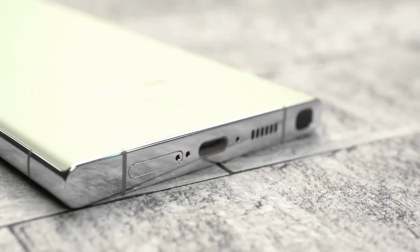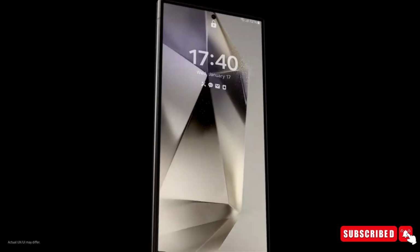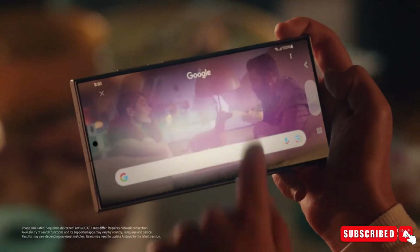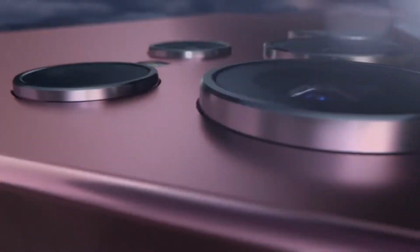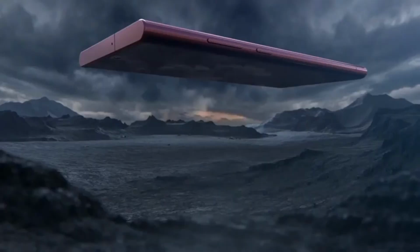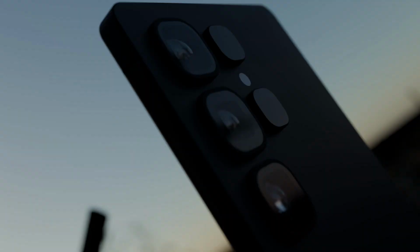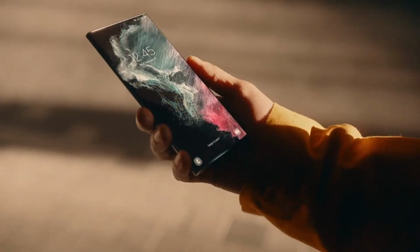While the rear panel will be more rounded, the front frame will stay flat, potentially contributing to a sleeker look and feel. Even with a narrower side frame, the Galaxy S25 Ultra's overall width will remain unchanged, balancing device size with improved grip. This narrower frame might also make the phone appear more elegant and refined. Samsung's adoption of an asymmetric bezel design for the Galaxy S25 Ultra highlights its focus on user-friendly design. Users can anticipate a phone that not only looks good, but also feels good to hold. The Galaxy S25 Ultra promises significant design changes that will enhance grip and usability, combining style with functionality.